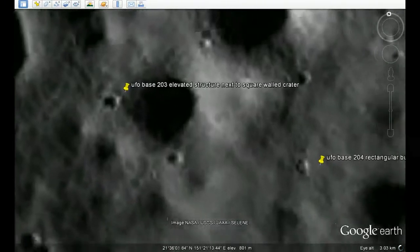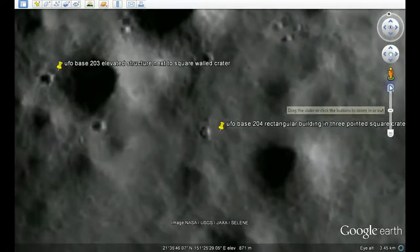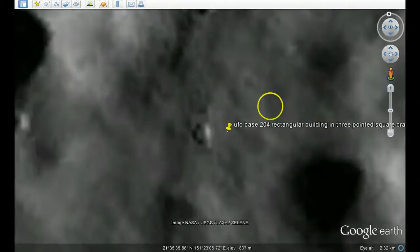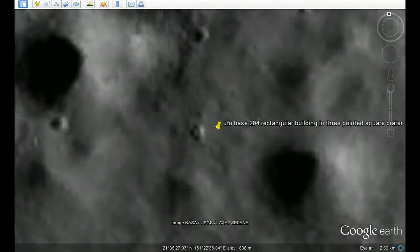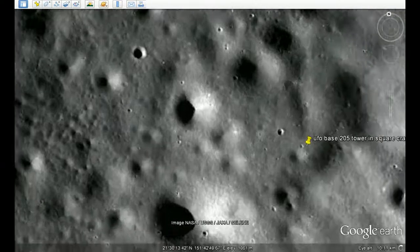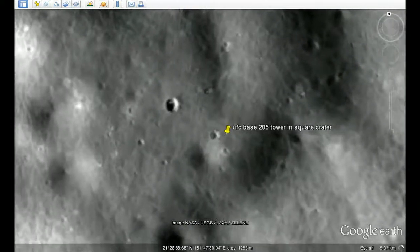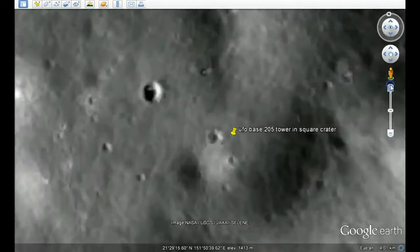We'll just zoom in over landscape. We've got a very good picture of one here. This is a very nice, interesting structure. You'll see a smaller one in the foreground, and again the rectangular patterns around it. This becomes interesting, and I just saw that little one on the side.